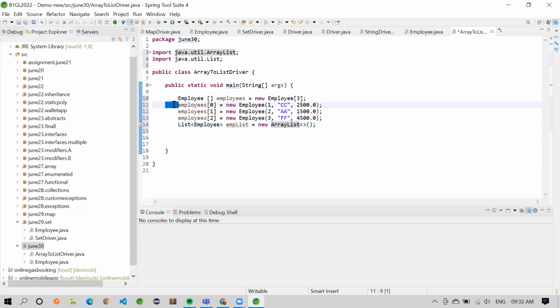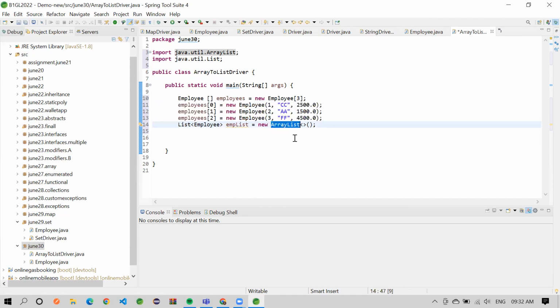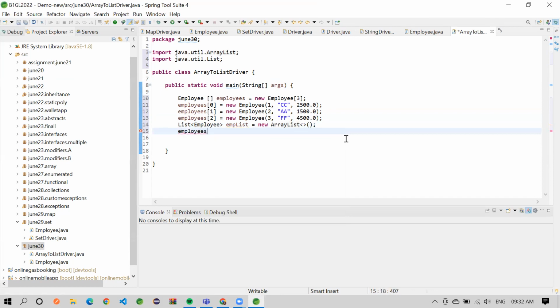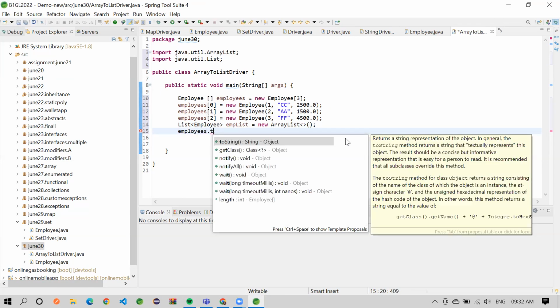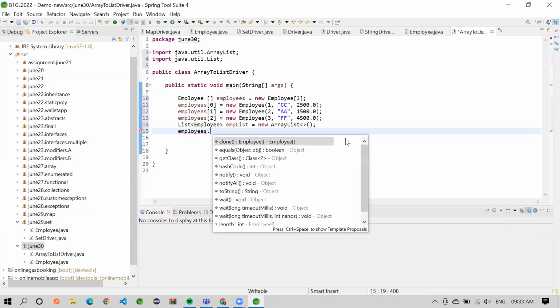One way is you can iterate through this particular array and add the elements one by one. Is there any method that can directly take my array and convert it into my list? For example, this is my employees. Do we have any method that will convert my array into a particular list?